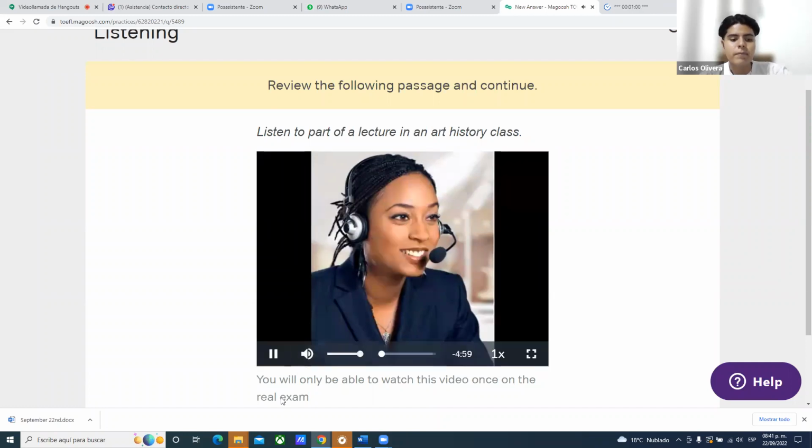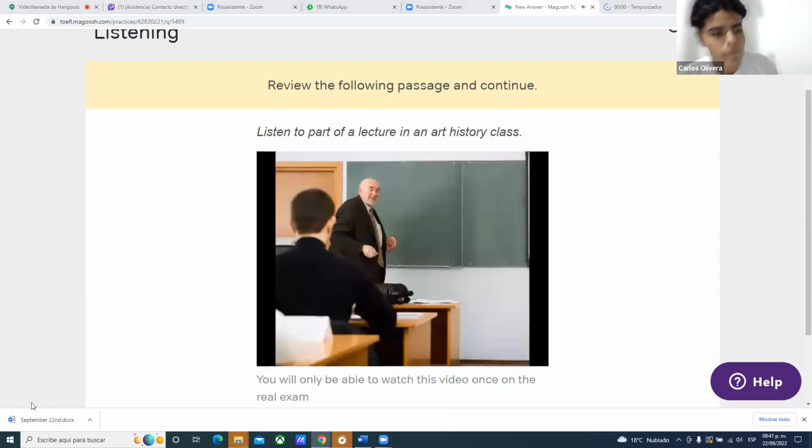Listen to part of a lecture in an art history class. Last week, we talked about Impressionism, about its appreciation for the effect of light and the way it changes the characteristics of the subject of the painting. Today, we are going to cover pointillism, which is a branch of Impressionism. Now, pointillism, also known as neo-impressionism or divisionism, is a technique of painting using small points of primary colors to compose new shapes and hues.